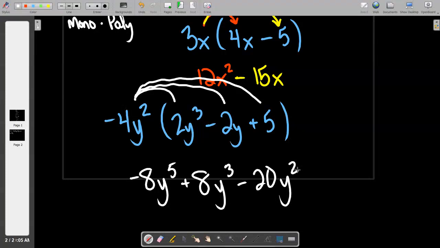It's okay. We're all entitled to have some brain farts. What's important is that you get the process. Multiplying a mono times a poly deserves about that much of our time in today's lecture.